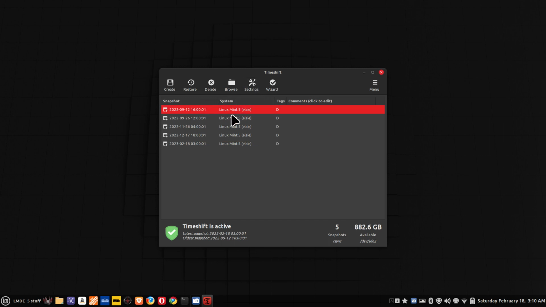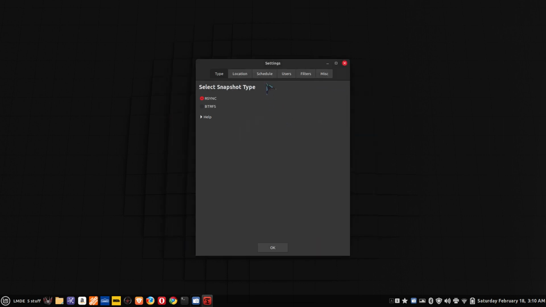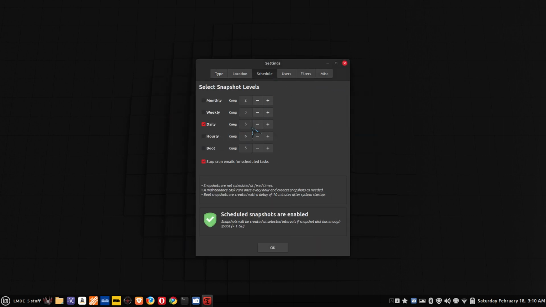But if you left that alone and you deleted these 2, believe it or not, in 5 or 7 days, you're going to have 5 of these right back because of this setting right here. It's whatever you left it. And if you start clicking monthly, weekly, hourly, and boot, oh boy, it will start consuming an enormous amount of space. Now I'm going to continue.